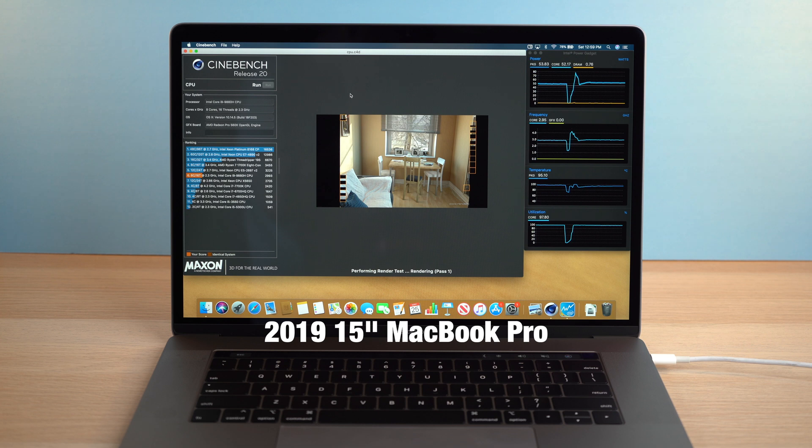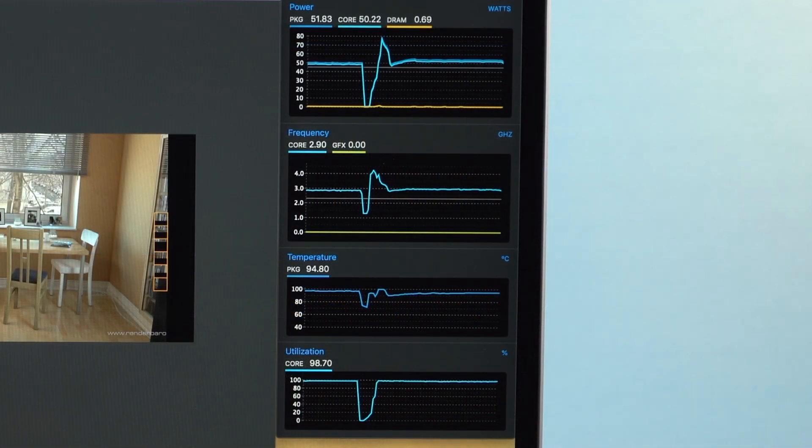I think a lot of this performance comes down to the high turbo boost capabilities inside this machine. Most MacBook Pros can only turbo boost to the highest clock speeds for a short period of time and usually hover just above their base clock speeds in heavy workflows. Because this entry-level MacBook Pro has such a lower base clock speed, I theorize that it's able to turbo boost up to those higher clock speeds and maintain them — it doesn't have to drop back down to 1.4 gigahertz.